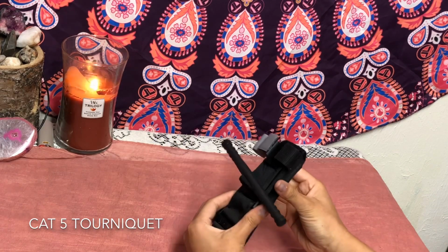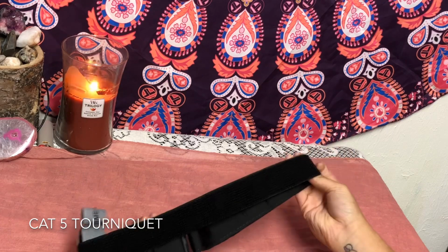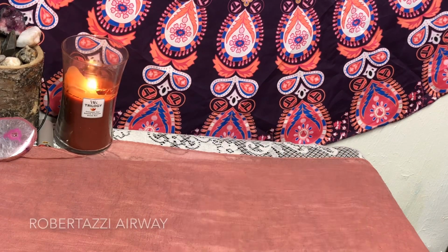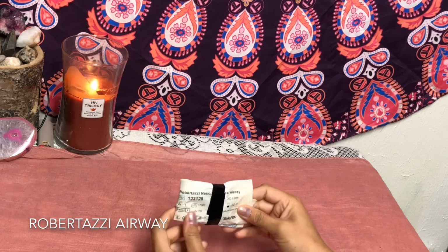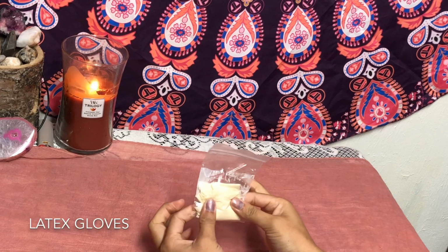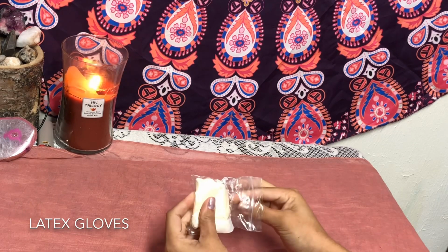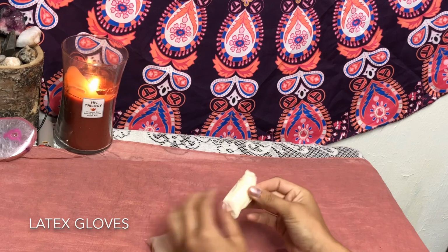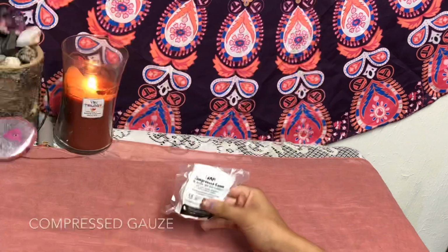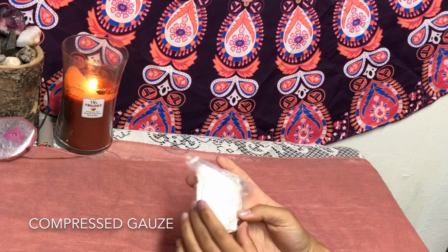Moving on to her medical supplies. To ensure that she has something for major bleeding, she carries a CAT 5 tourniquet. Nasal airway tube. She has a small pack of latex gloves with about 4 pair. There are multiple uses of the latex gloves, like water carry. A pack of compressed gauze in case of heavy bleeding.